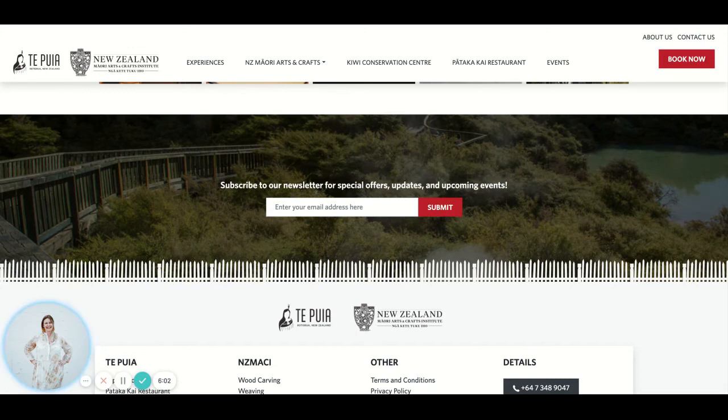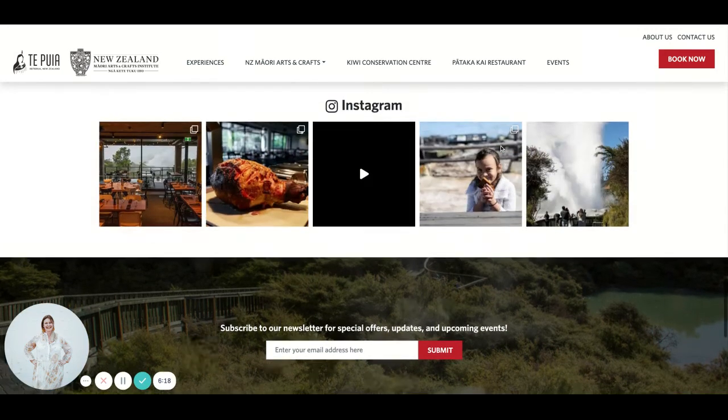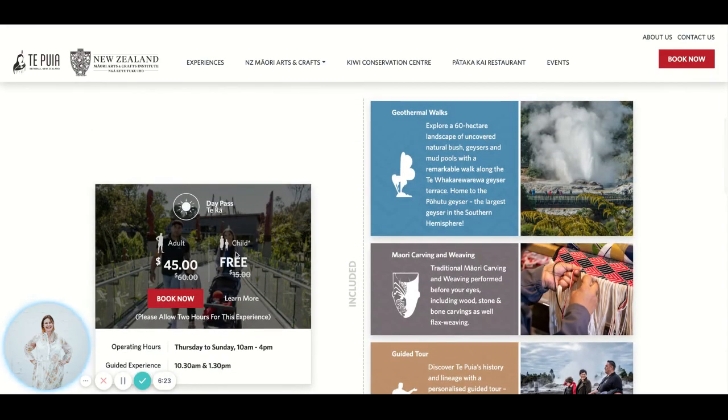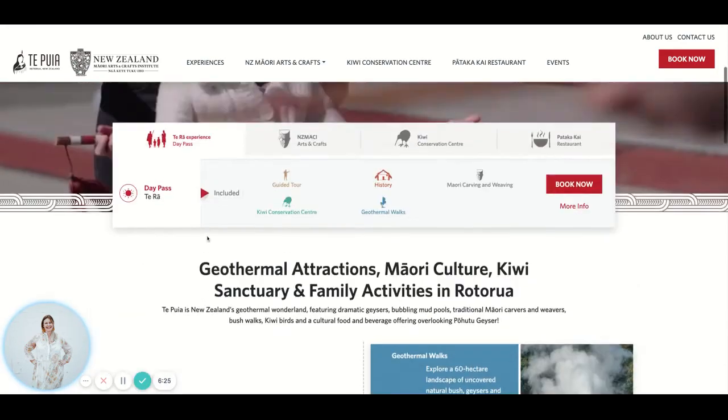You can also then start to email them about your upcoming events, new things that you're developing, maybe any online experiences, communities that they could join if they're interested in learning more about New Zealand arts and crafts or geothermal activity. So that's your emails and how you could tie that into your discount strategy that you've got.